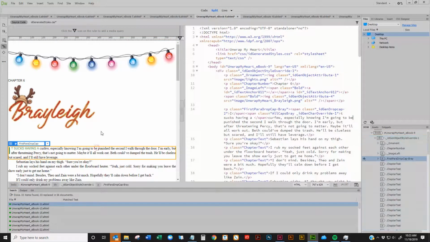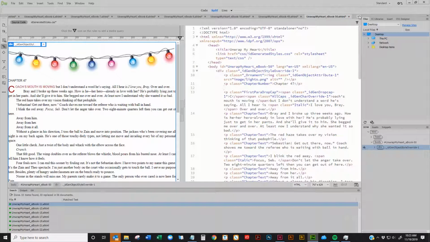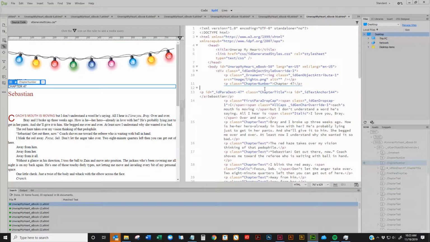All right. So now if we look at the pages that we have open, all of that is gone. Now let's look at that page. This is the Sebastian chapter. So it did remove our little Sebastian part, but we can add it back since I saved it. So now we have a duplicate 47.